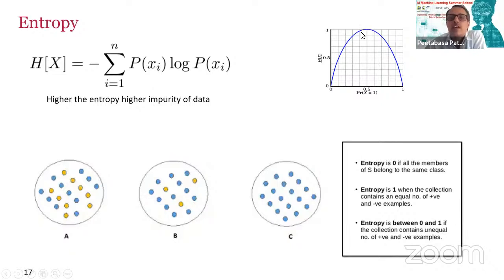And if you go on increasing yellow balls further, then the entropy decreases, because now your assurance or your confidence of pulling out something yellow goes on increasing. And finally, when there are no more blue balls and everything is replaced with only yellow balls, you have no entropy anymore, because you for sure know that whatever you pull out, there is no blue ball. That's how it changes.